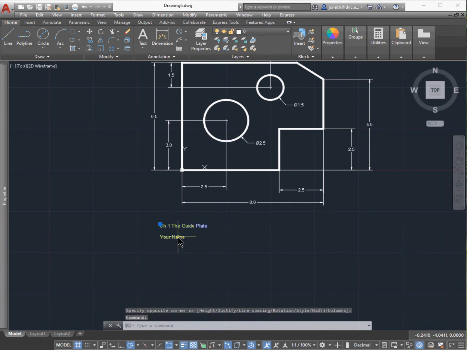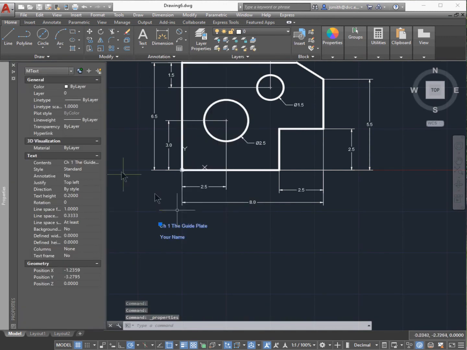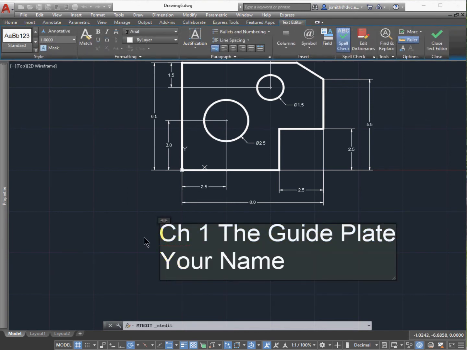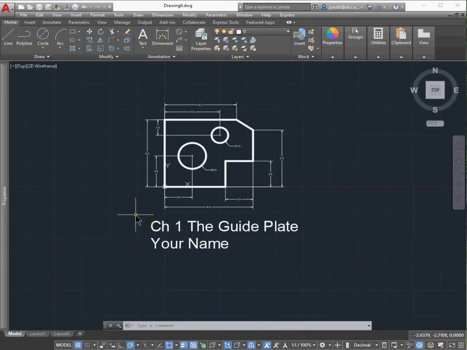And so I'm going to go ahead and reselect it, and I'm going to go back to the Properties, and you'll notice this is where you can fine tune it, right? And you're going to see where it says text height. And you want to play around with this. One is actually probably a little too big, but that's fine. And then I can go back and double click on it and then just backspace that, right? And so I'm essentially done with this.